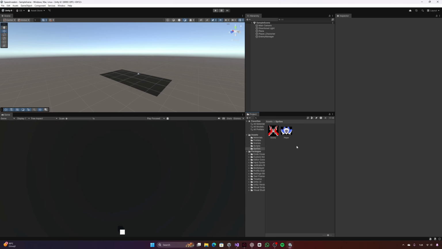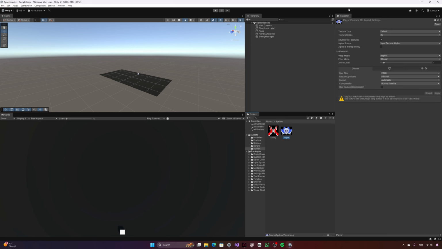Now, right now these are just images. If we want Unity to recognize these as sprites, we need to make a few adjustments. First, let's turn our player image into a sprite by clicking on it, and in its inspector window, we're gonna see texture type. What will this texture be used for? Right now, it's set to default. Instead of that, we will set it to sprite, 2D and UI.